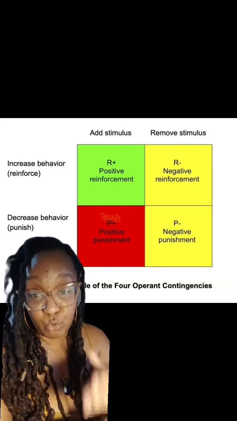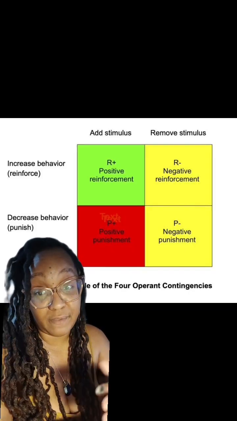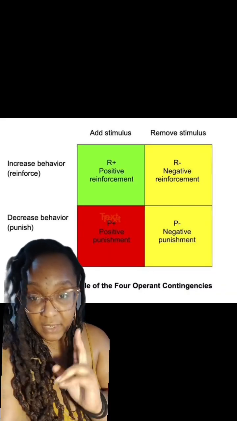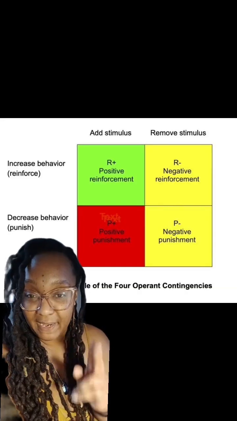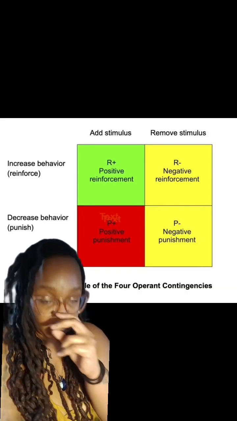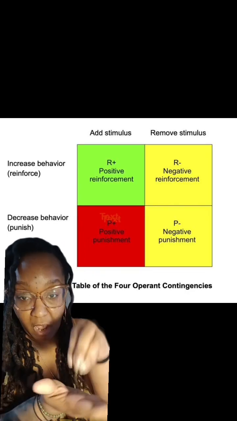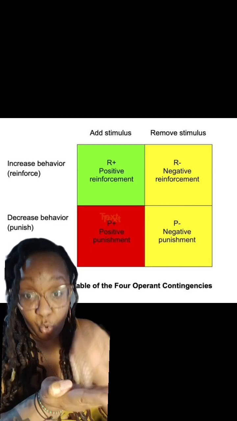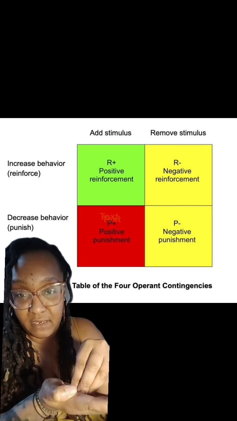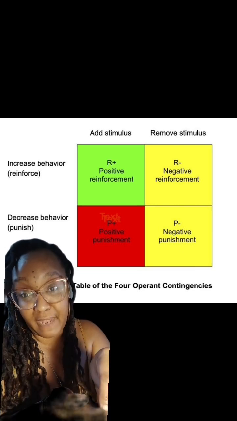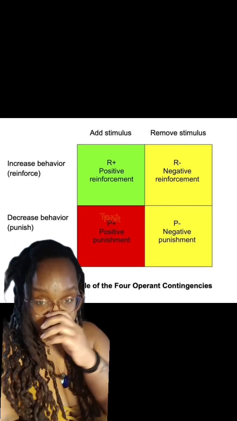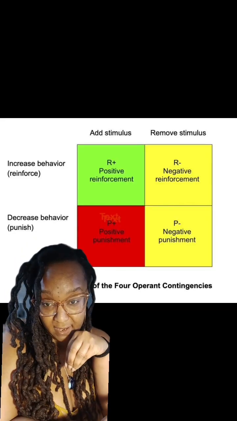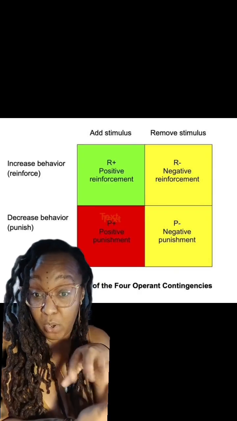Some people will add more chores. You might say, okay, well now you've got to do this, that, and the third, more than you usually would have to do because of the unwanted behavior that you've been exhibiting. And so with all of these, you are adding something unpleasant to the child's experience to let them know, don't do that again, or you will have this unpleasantness to deal with the next time and the next time and the next time. All right, so with negative punishment, this is where you take away something that the child wants.